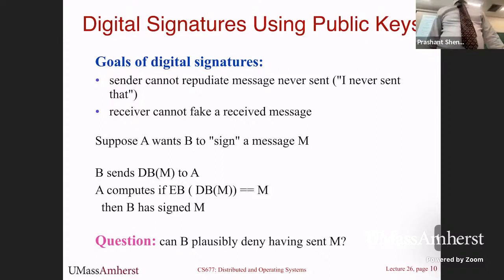Is that clear? Now that's something you can do with public key cryptography, but it's quite expensive. If you actually use your public key to encrypt documents, you'll see that it's quite expensive because public keys are supposed to be very secure, so they're really long. The longer the key, the more compute intensive it is to encrypt something. The cost of an encryption and decryption algorithm is determined by how long the key is. The more secure you want to make the algorithm, the longer the key needs to be.